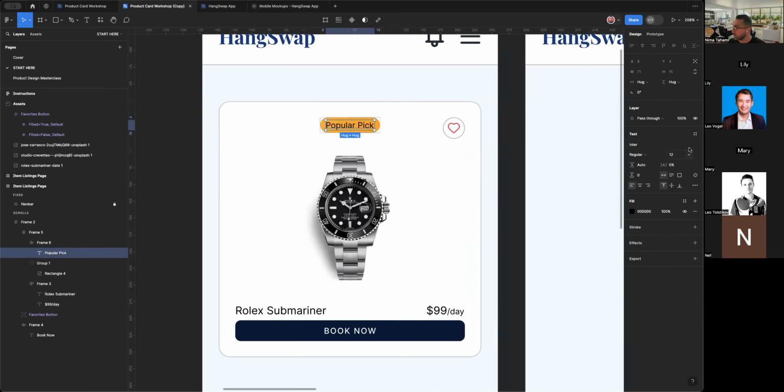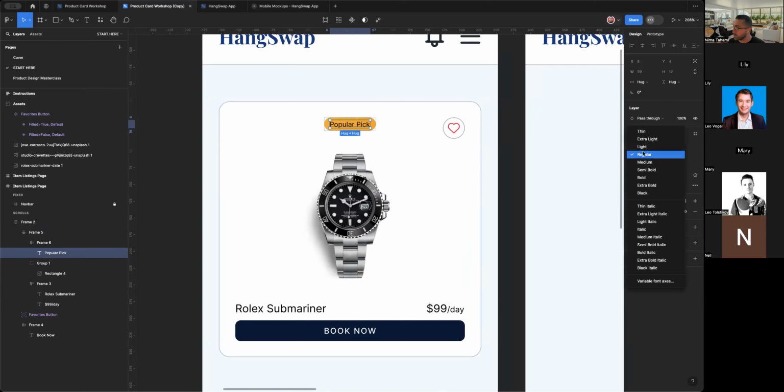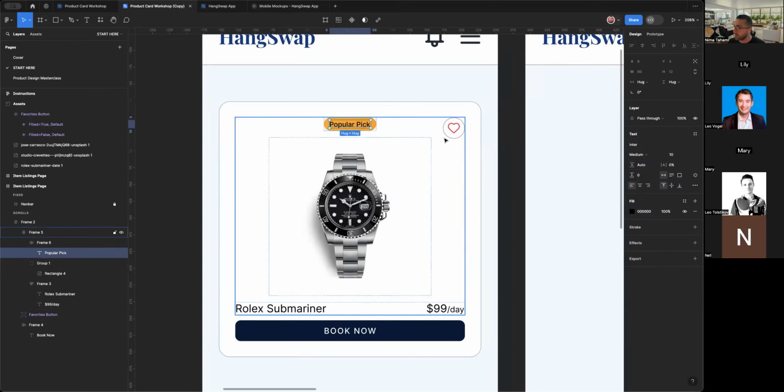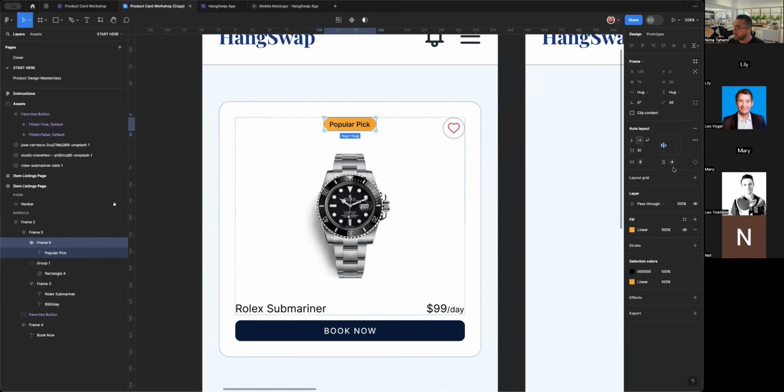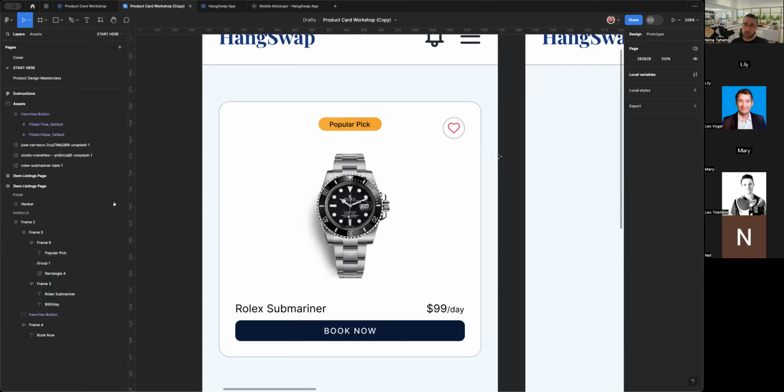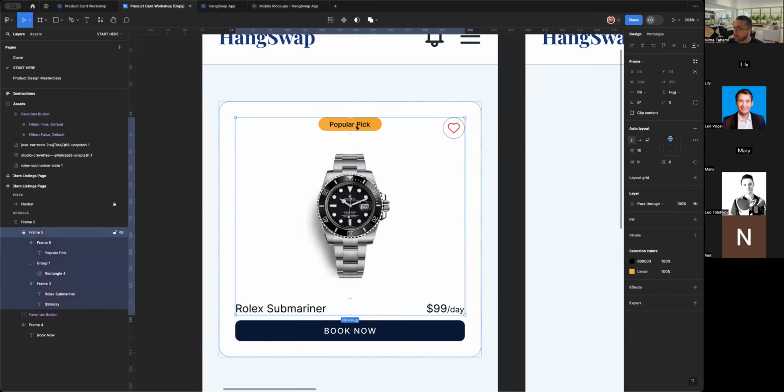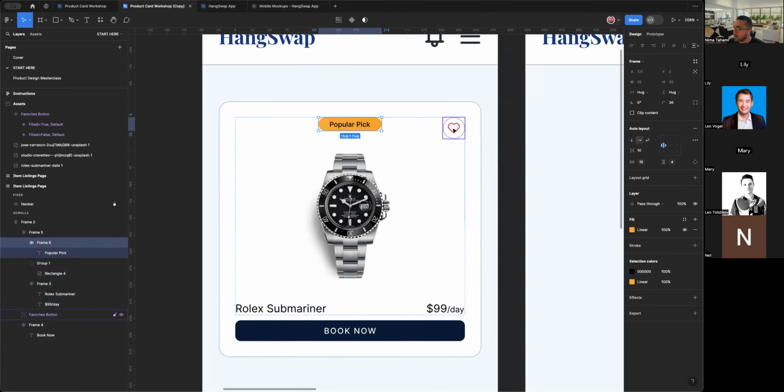For the text, I might do slightly smaller and do maybe medium. Second thought, I think maybe a bit more horizontal spacing could look better. Now we place this inside of our auto layout.